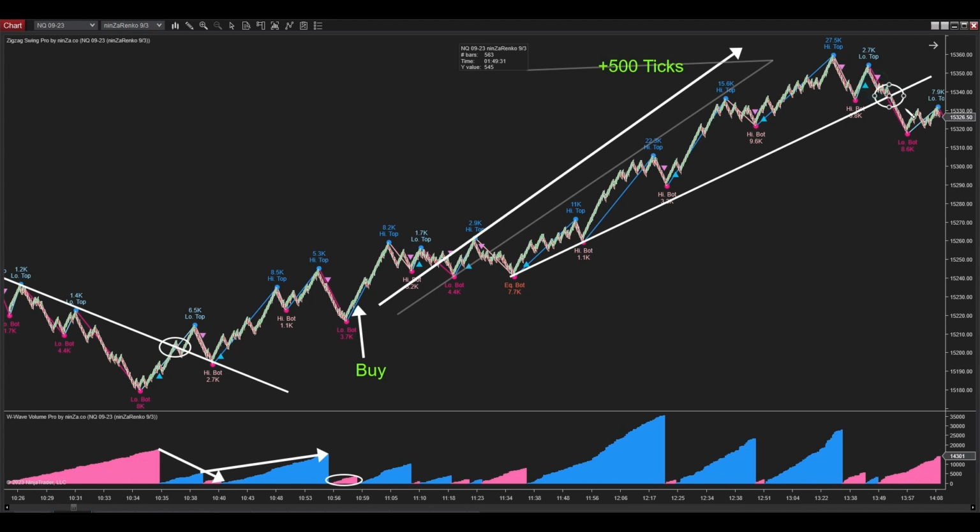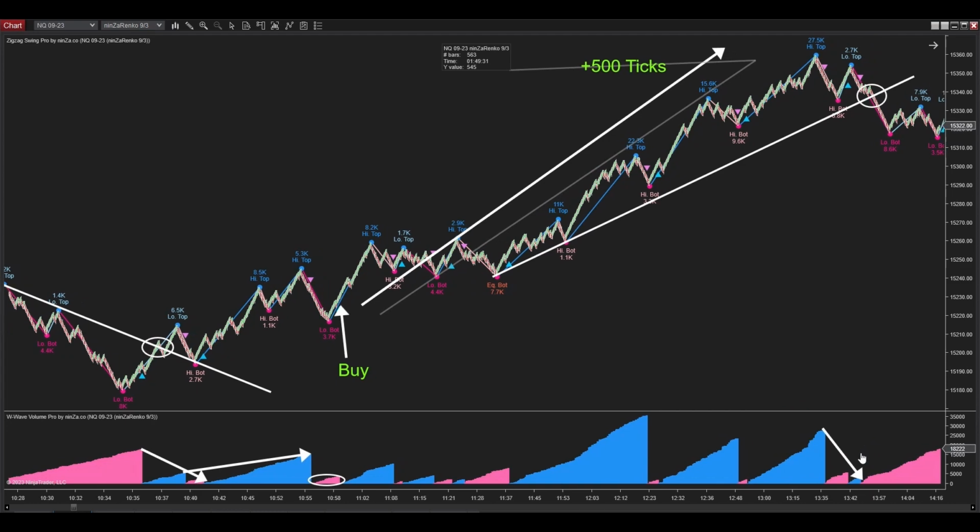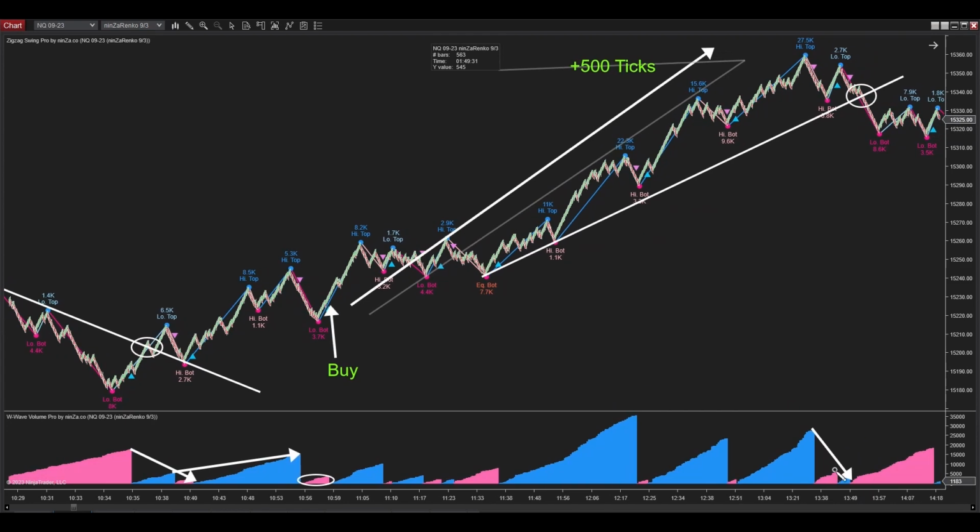Then, at the point where the trend line is breached, move forward to examine the accumulated buy and sell volume shown by W-Wave Volume Pro. As you can see from the chart, the accumulated buy volume clusters have lessened, while the accumulated sell volume clusters have grown. When considering the swing points of Zigzag Swing Pro near the point of trendline breakage, the volume at the tops has significantly decreased from 27,500 to 2,700, while the volume at the bottoms has risen from 6,800 to 8,600. These shifts in volume correspond with the volume change indicated by W-Wave Volume Pro.